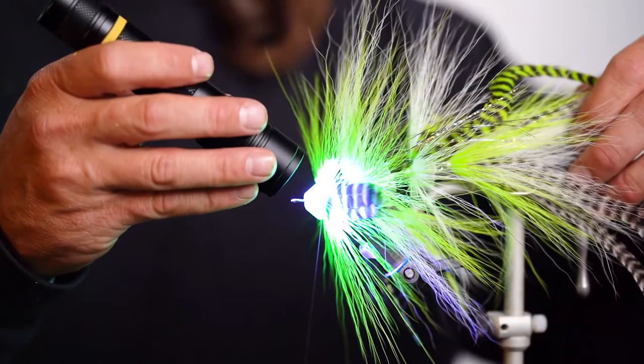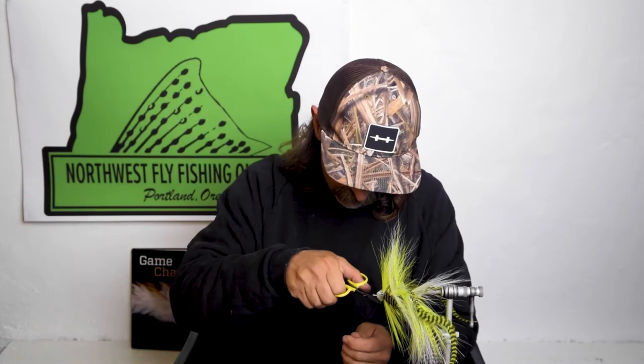We are almost done. Thank God, because I am hungry and I would like a beer. This looks good though. I'd fish this. Let's just try not to shit the bed at the very end here, okay?